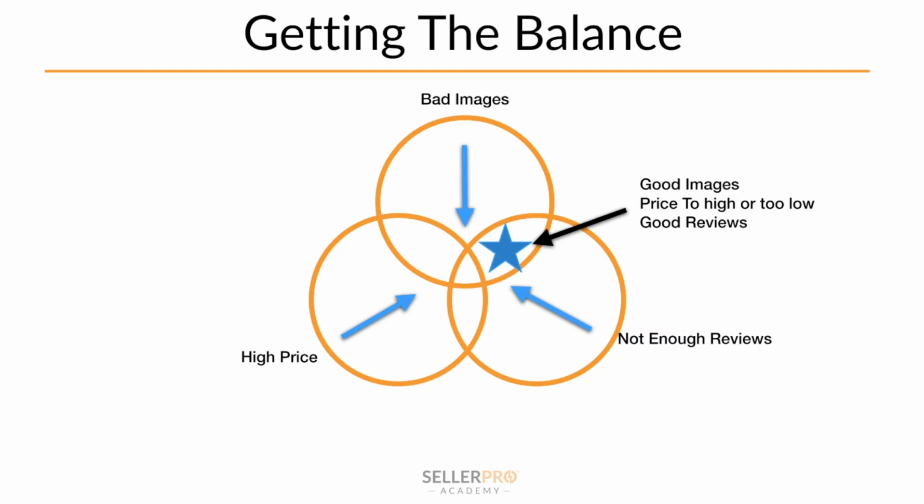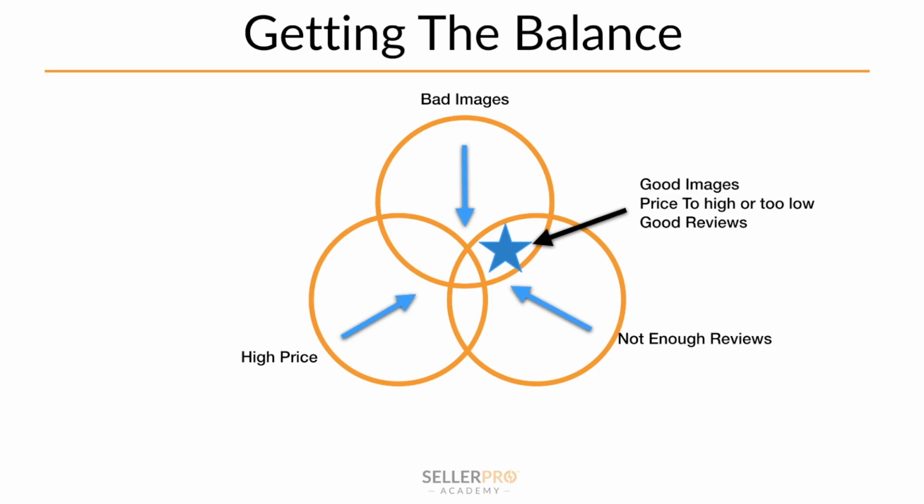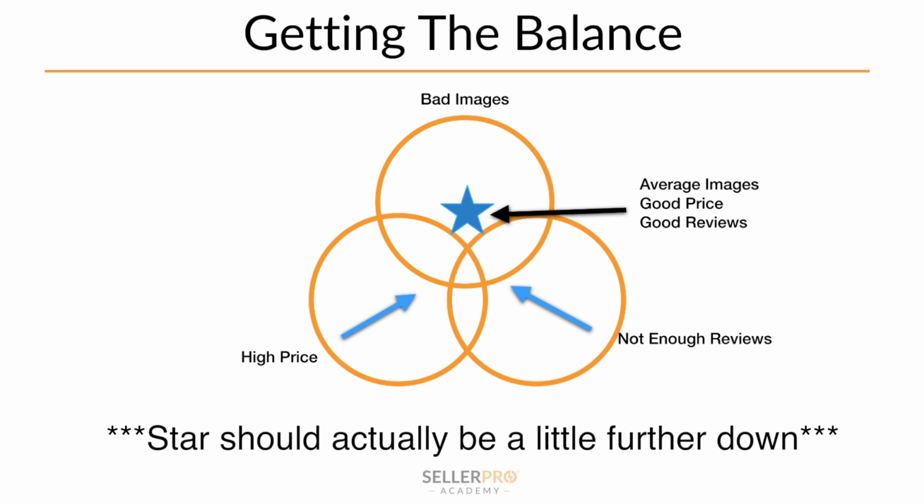So what if we put it on the other side? This means you've got great images and good reviews, but maybe the price is too high or too low. If it's too high, then you can optimize that price and move this little star, this sweet spot, over to the left a little bit. If it's too low, it might just be a case that people think you have a low quality product. Excuse me there, I'm getting messages. So again, you need to optimize that price. This can also go into things like promotions on your listing. With vouchers, if people see a voucher or a promotion on your listing, that's a price incentive that you can add on to try and bring that closer into the middle as well.